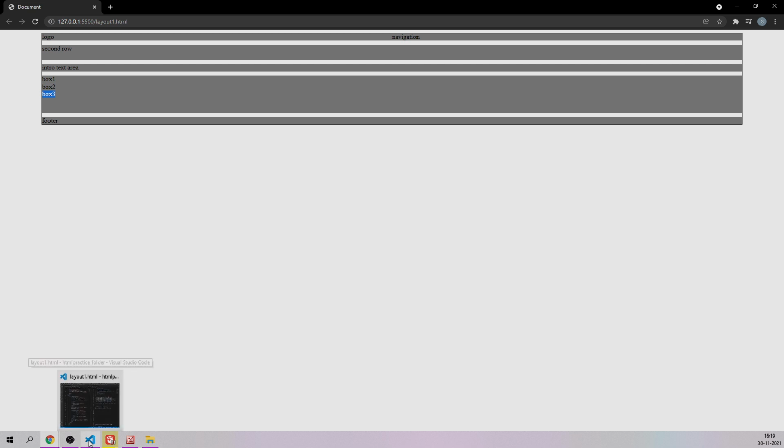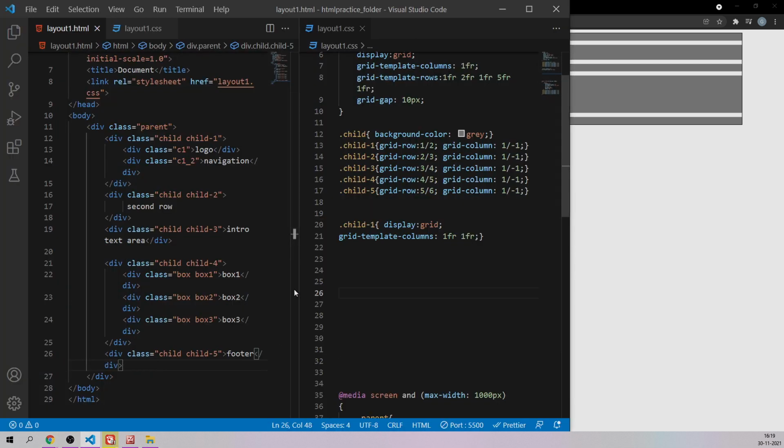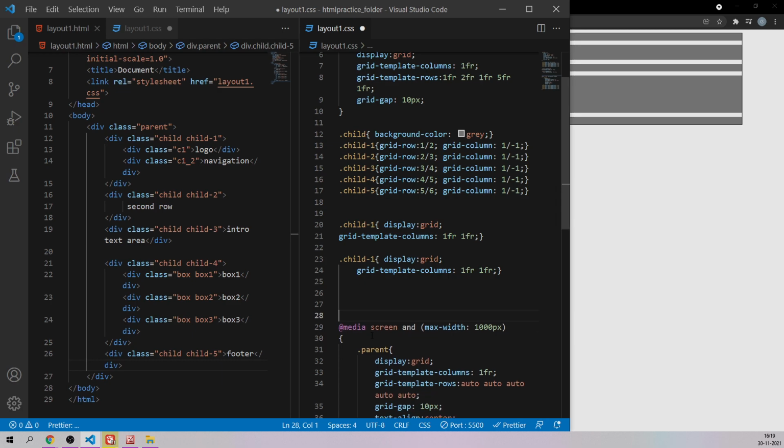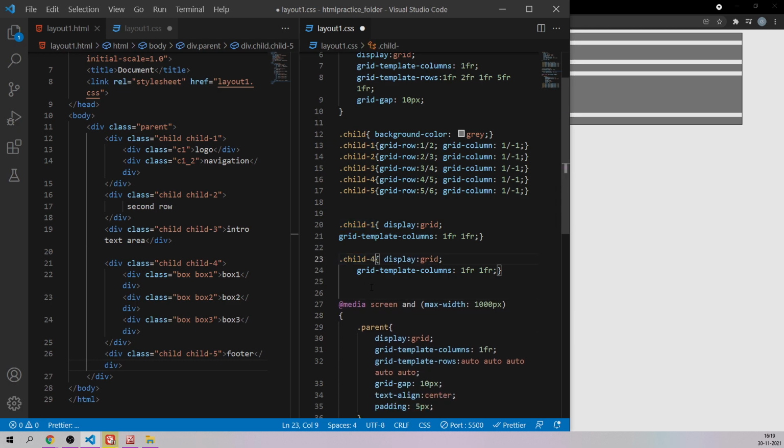Now all I have to do is make them come next to each other by making three columns. So this is in child 4. Just like how I have done for child 1. I'm going to just remove this white space from here, and this one, child hyphen 4, is also displaying as grid, and number of columns this time I want all of them of equal size. So I'm going to say again 1 FR, 1 FR, and this time, see guys, I'm going to target each and every child element as well inside that particular thing.